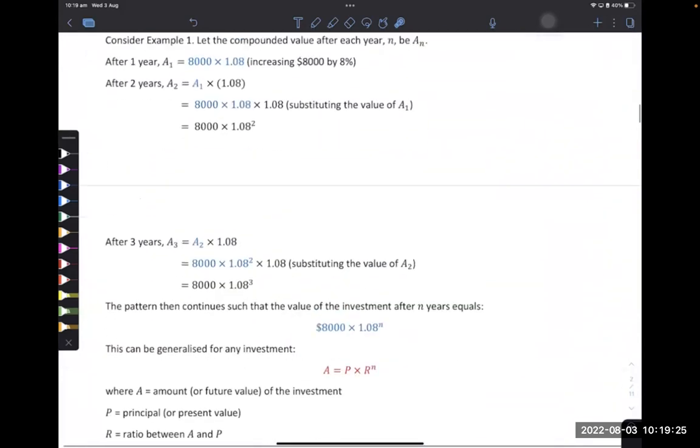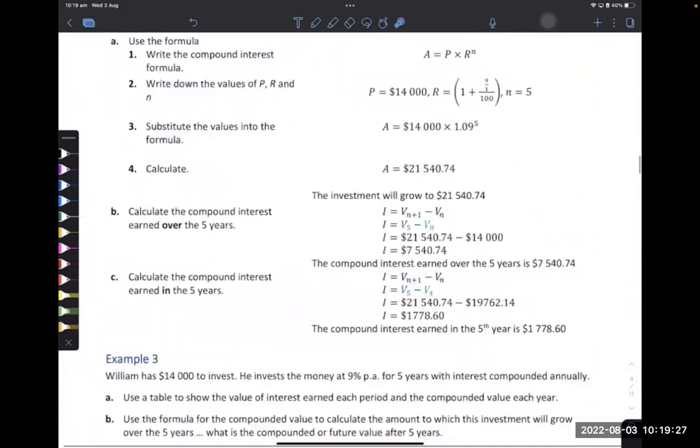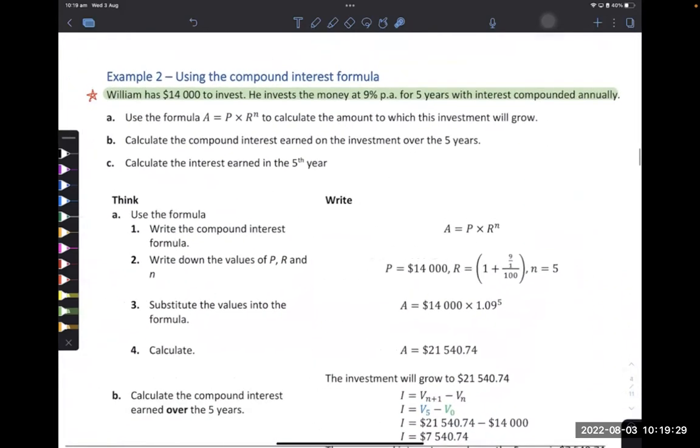Now, if we go back down to example number 2 here, it's a very similar kind of question to yesterday's one. So we'll use this to start off with and revise. What's the first thing that we do here as we read the question? Annotate. Fantastic. So what does annotate mean? What's one idea of annotating?